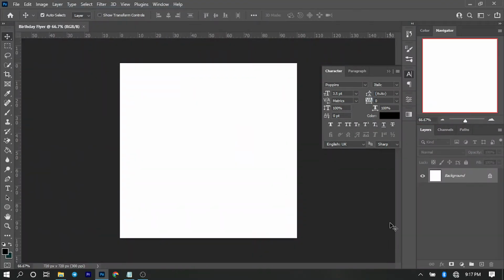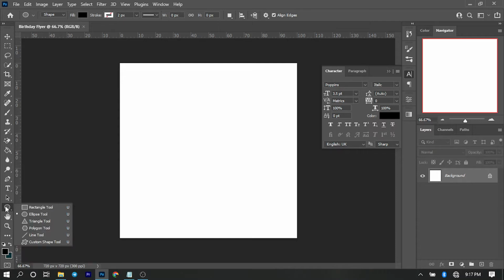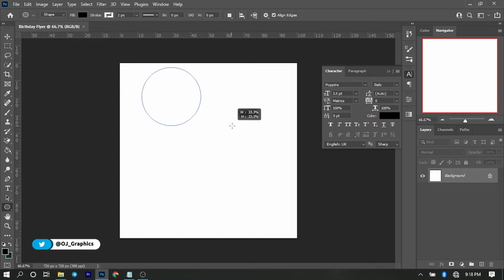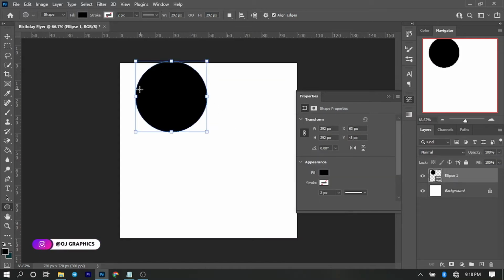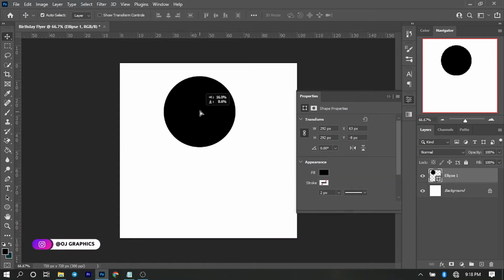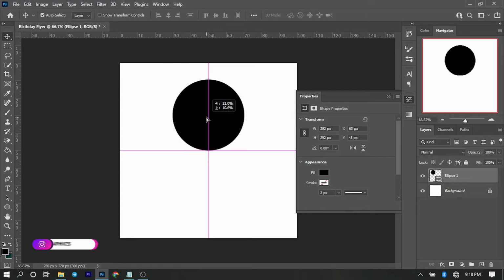The first thing I'll do is to draw a circle in the middle of the working background. So select the circle tool or ellipse tool on the tool panel, and then draw a circle over here whilst holding your Alt key. Let's say this size is cool, and then drag it to the middle of the work, something like this.